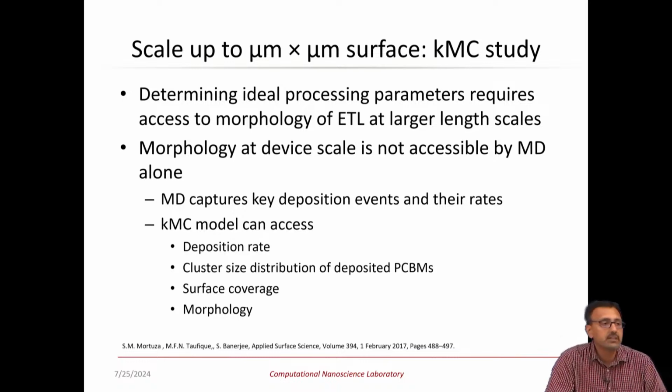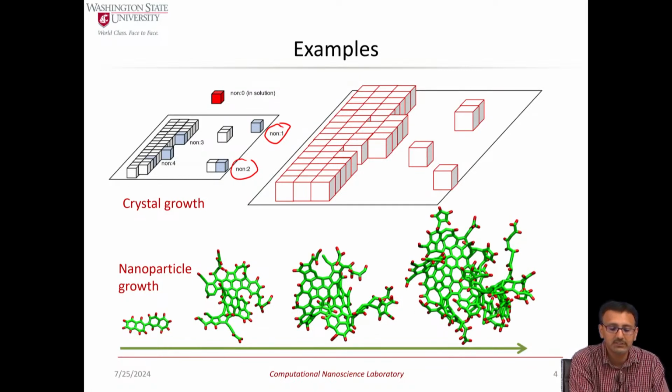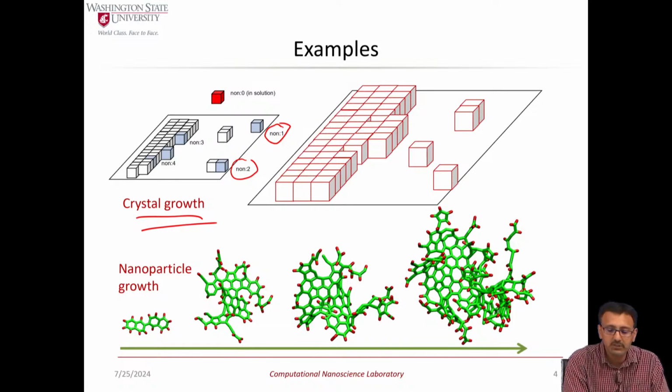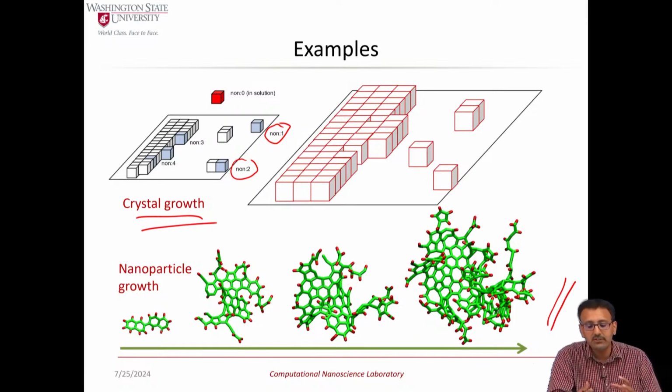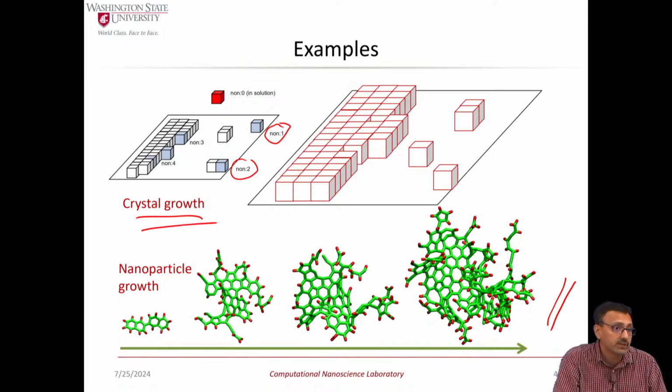There are two flavors of kinetic Monte Carlo. One is on lattice, the other is off lattice, and I will show you one example of each. On lattice means, as the name suggests, you have some specific locations where those events are happening. So it is not free to occur. For example, this is an on lattice example, the crystal growth, where there are some specific sites where those events can occur, versus this one here, which is off lattice, because you are not restricted to a certain site. It can grow in many different degrees of freedom and have various fractal dimensions.